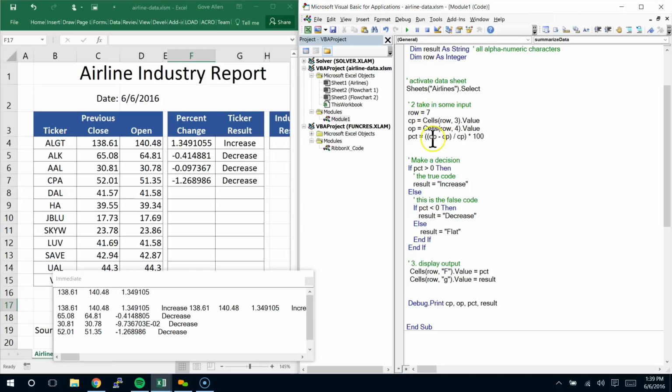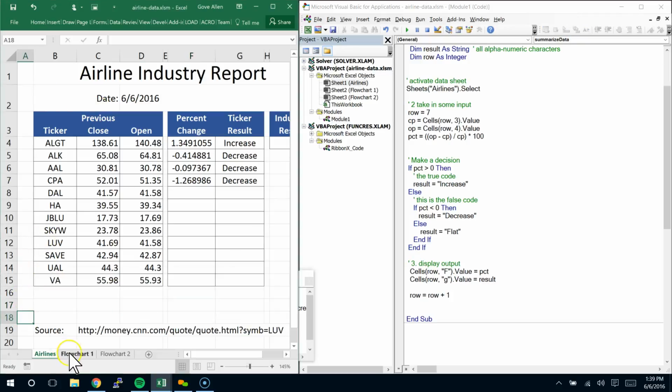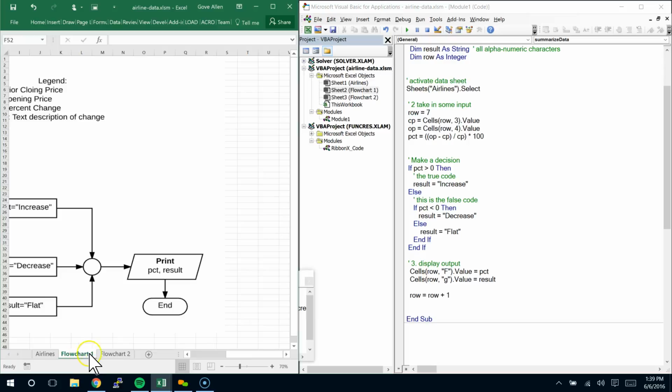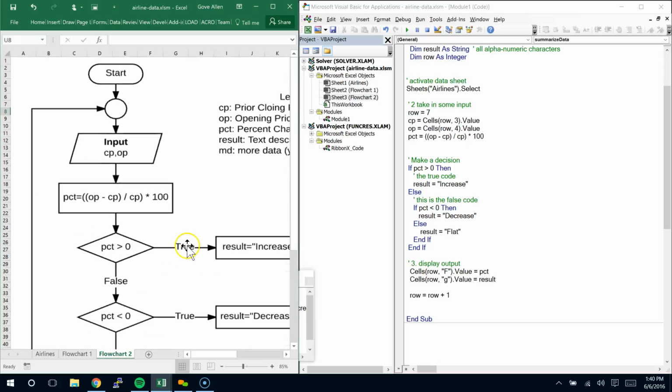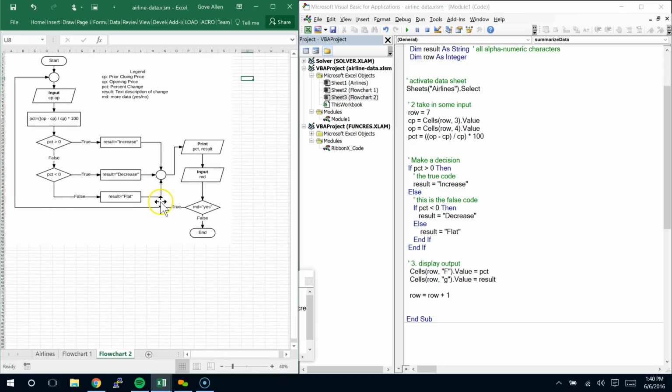Let's just tell the computer to add as a loop built into it.